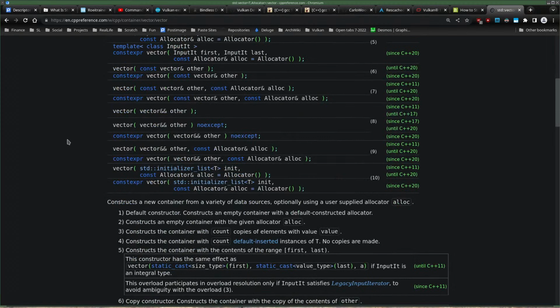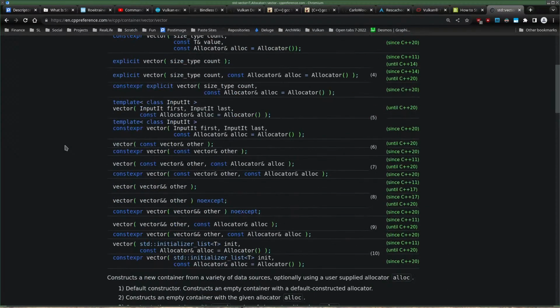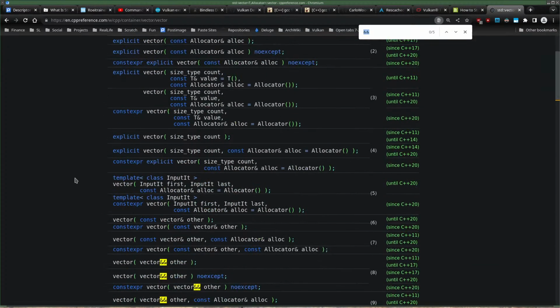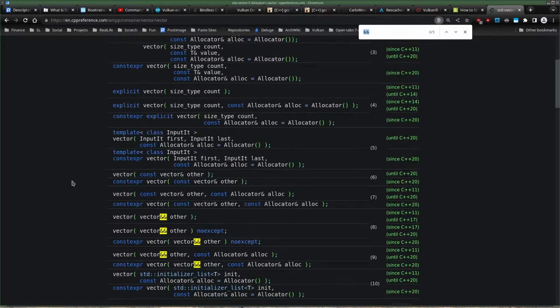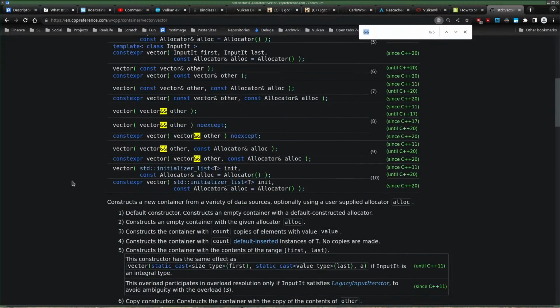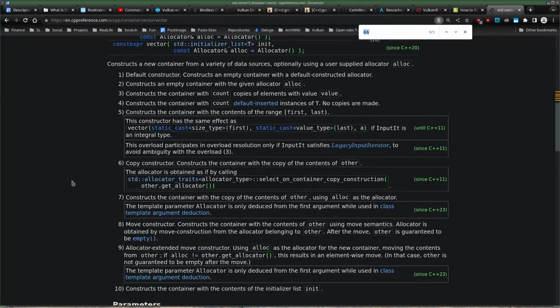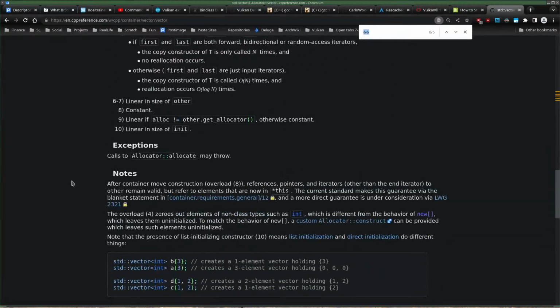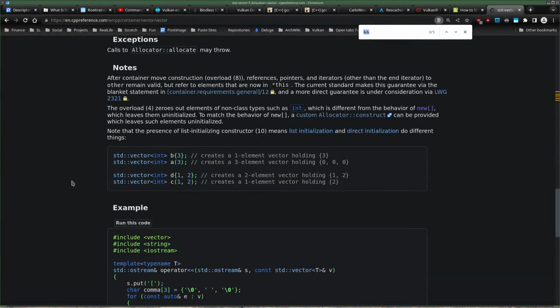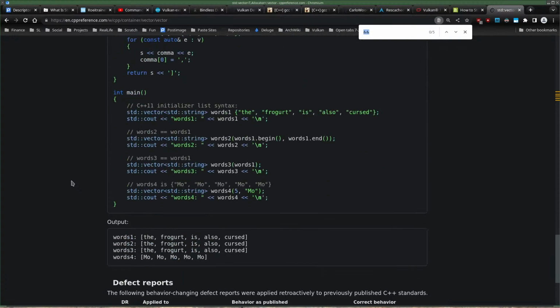Does anyone see a move? Yeah, I'm down here. That's the only one. Control F. Yeah. So there is no constructor that allows you to move a single element into a vector. We'll have to use emplace. So construct it empty and then emplace it, I think.